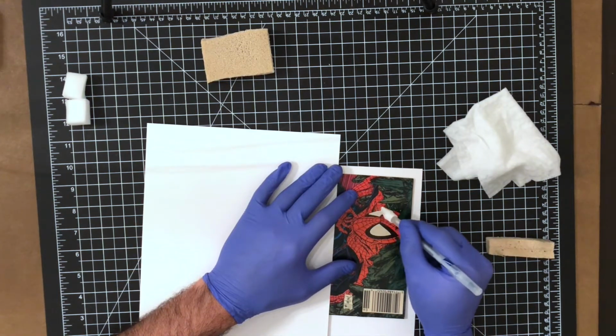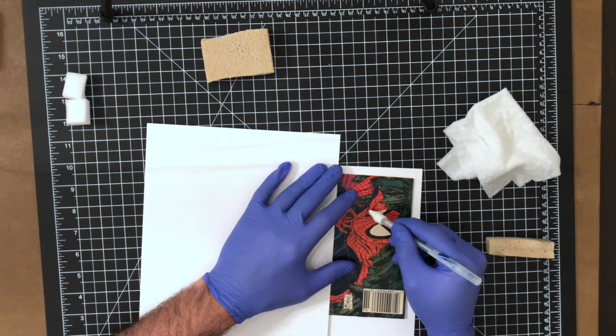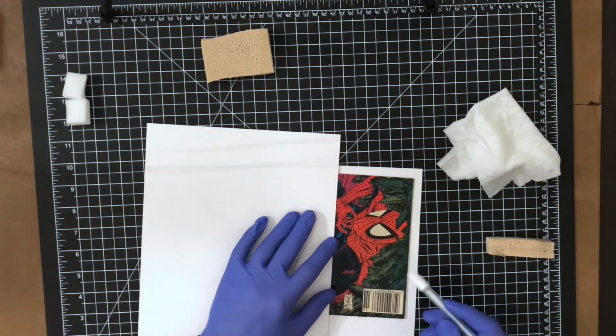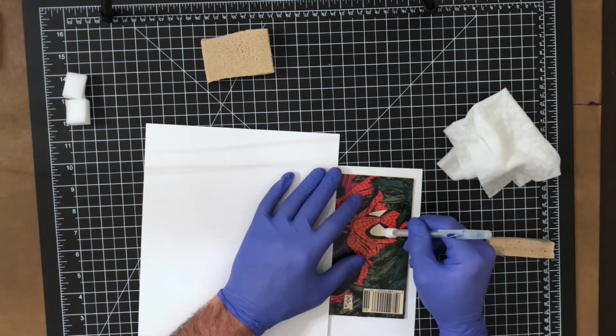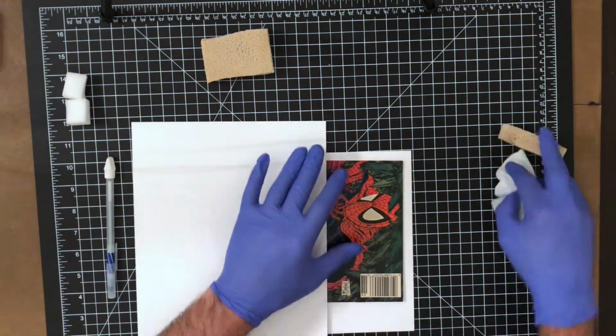Going back to the beer or wine, you certainly can have a drink while you do this, like a water or a tea or a coffee, but do not put that stuff near your comic. You don't want to be eating hot dogs with ketchup and mustard and drinking any kind of colored beverage, or even water, next to these things. The last thing you want to do is accidentally knock over your beverage onto the book. And if you're like me and have little kids running around, then that's more likely than not, right?